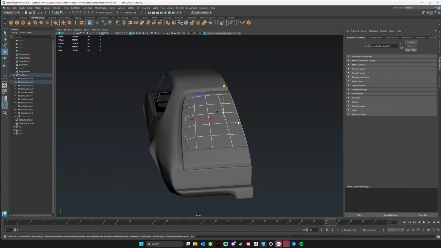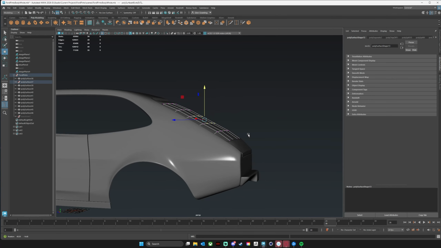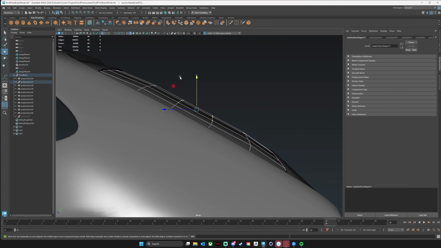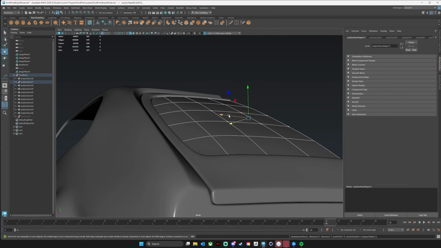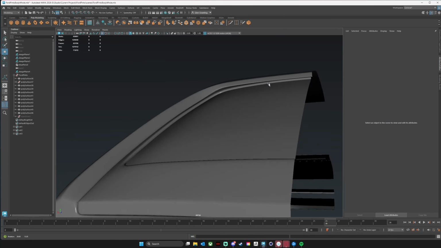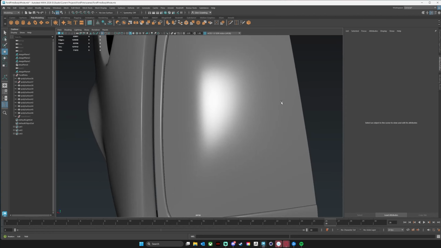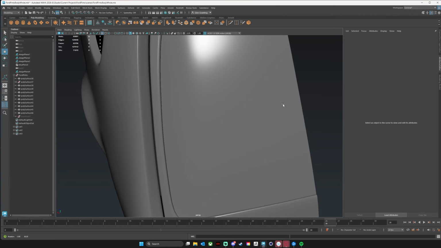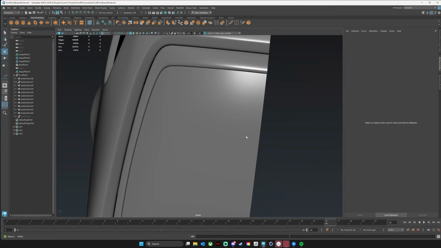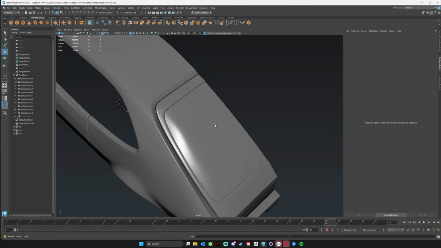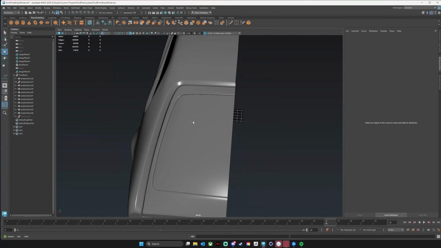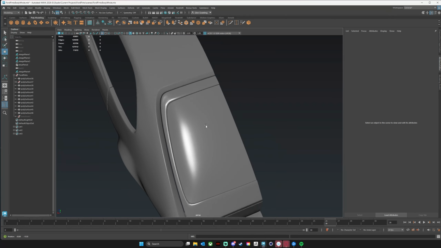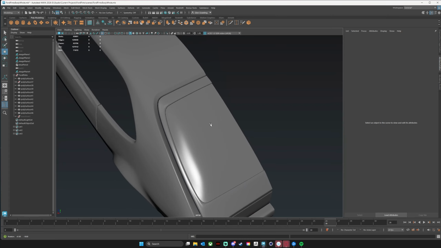So now I just have these internal 6 pieces of geometry, and I'm going to do the same thing to those. I'm just going to move them up and over a little bit to kind of round that surface out. So now when we smooth that, we should get a nice round surface. And again, look at those highlights, make sure there's no lumpiness going on. Overall, I think that looks pretty good.